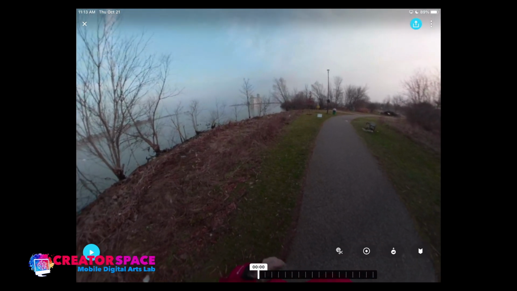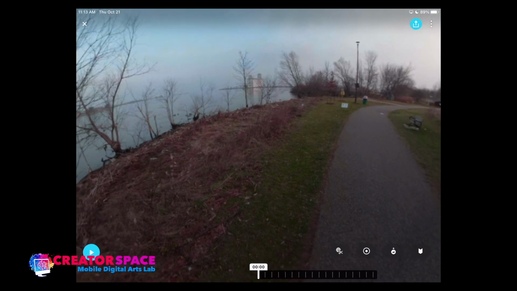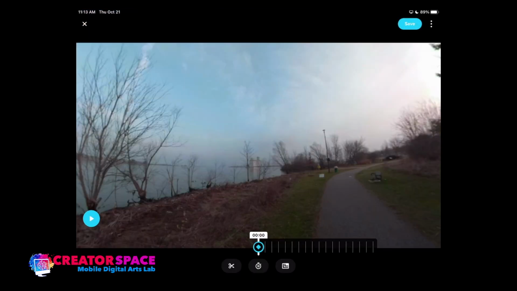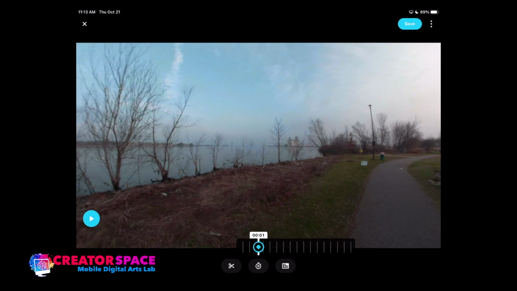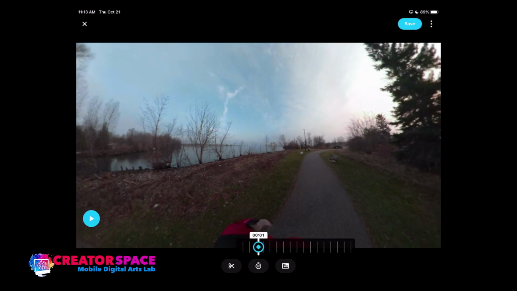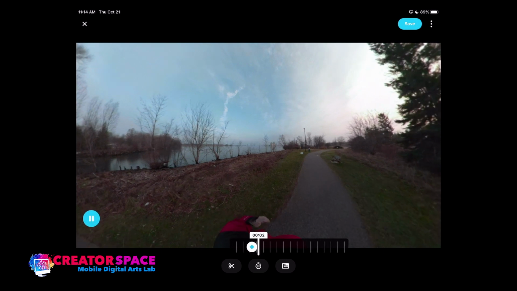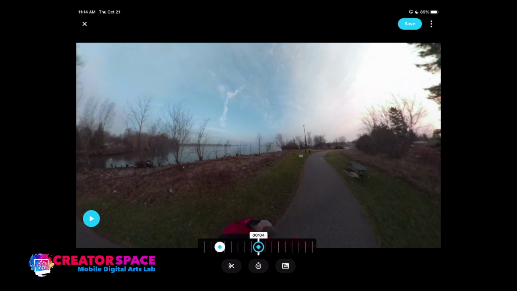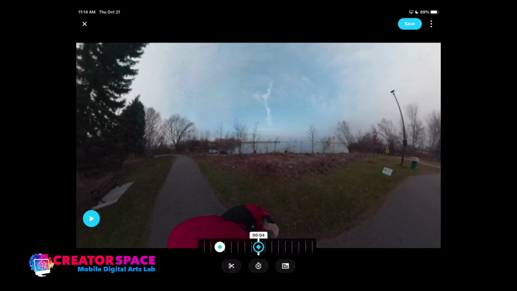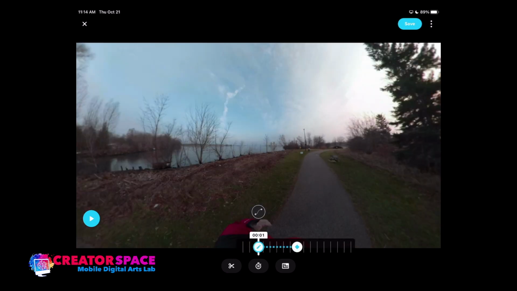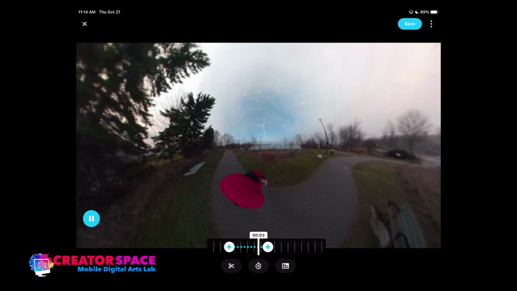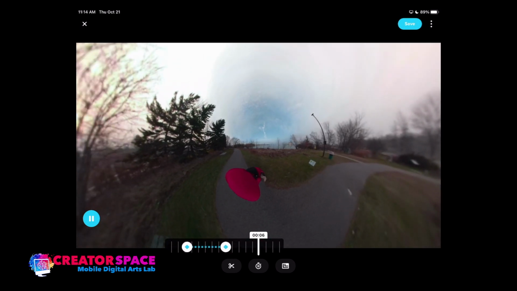Now the next step is I can decide what I want people to see. So I can zoom in. And what we can do is put in what are called keyframes. So I can go right here. So that's a keyframe there. Let's say I want that. And let's say here, I want it to go like that. Let's say here, I want to spin it around and make it go like that. Okay, so let's go back to here and watch what it does now. So I can spin things around and change perspectives as I go.